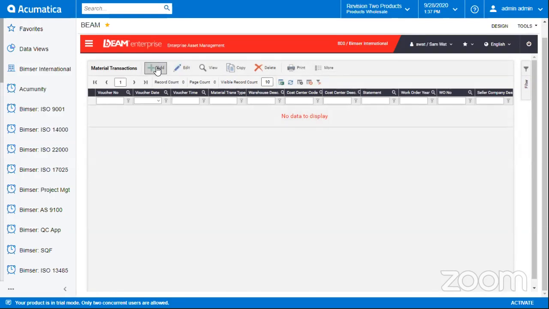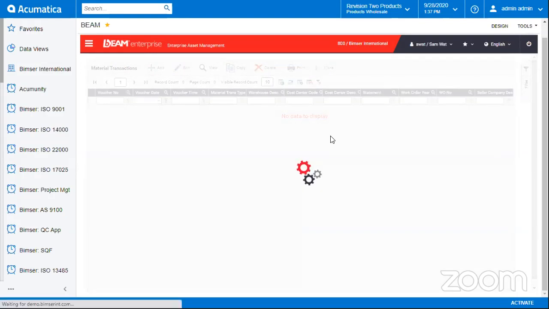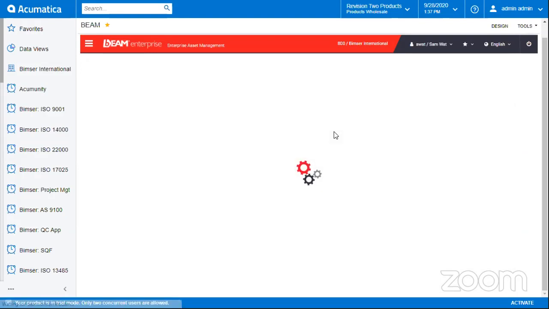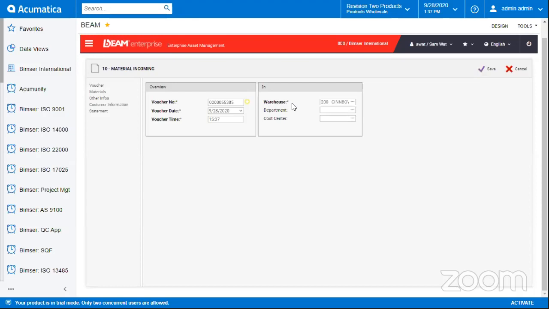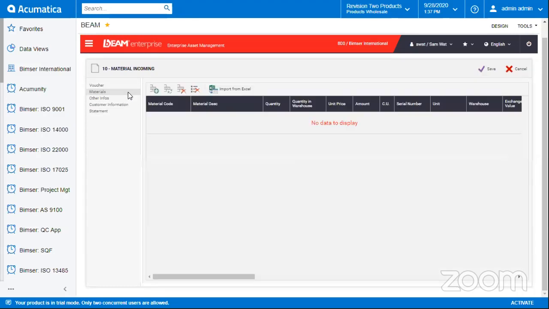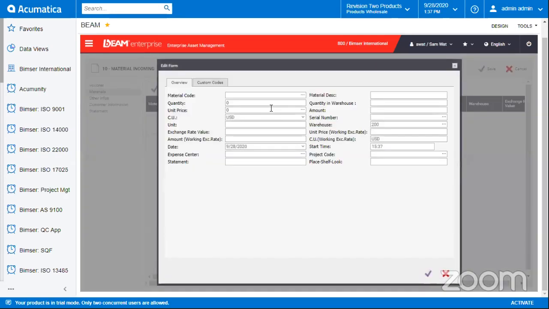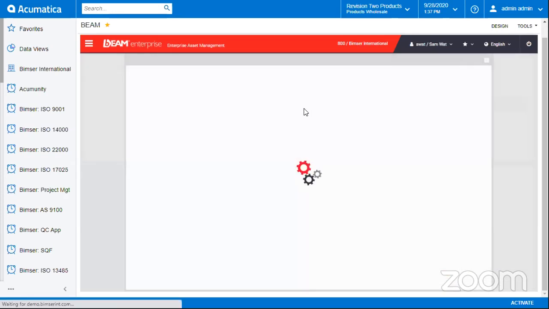In addition, in this module, you can manage the transactions of your material, like incoming, withdrawal, or transfer from one location to another. For example, if we purchase more material for our warehouse, we can manage it right here: pick the warehouse and then select the materials that are going to increase in quantity.